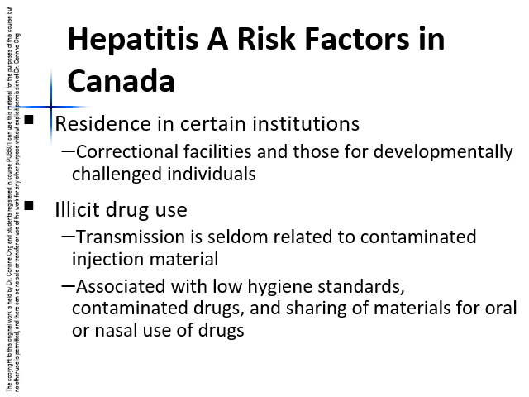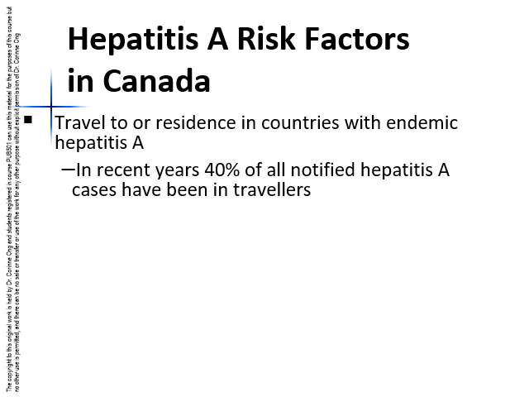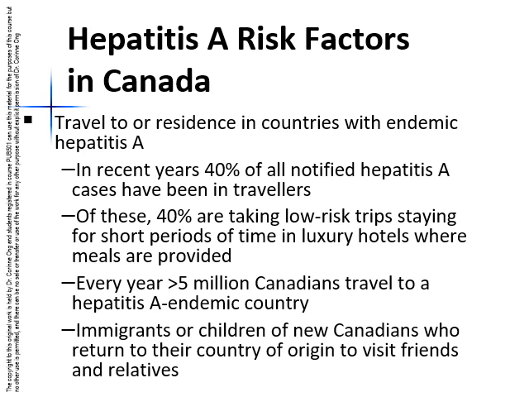Risk of getting hepatitis A is seldom related to contaminated injection material, but more usually associated with low hygiene standards, contaminated drugs, and sharing of materials for oral or nasal use of drugs. Travel to or residence in countries where hepatitis A is endemic is also a risk factor. 40% of all notified hepatitis A cases have been in travelers. Of these, 40% are taking low-risk trips, staying for short periods of time in luxury hotels where meals are provided. Every year, more than 5 million Canadians travel to a hepatitis A endemic country.